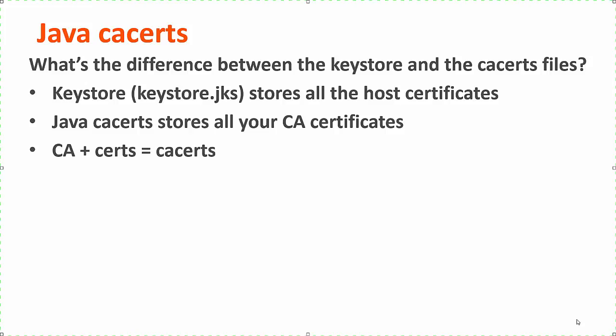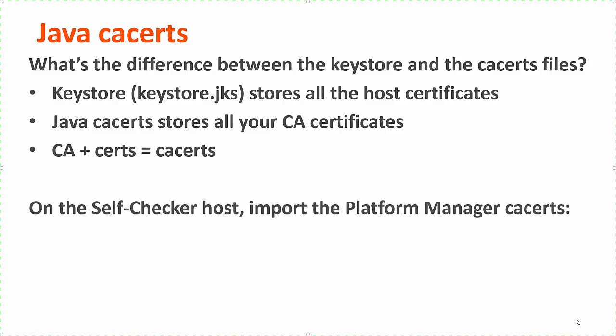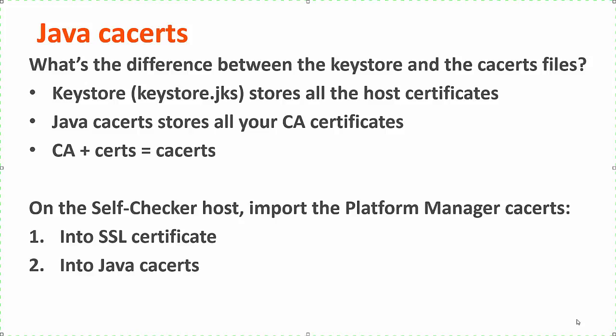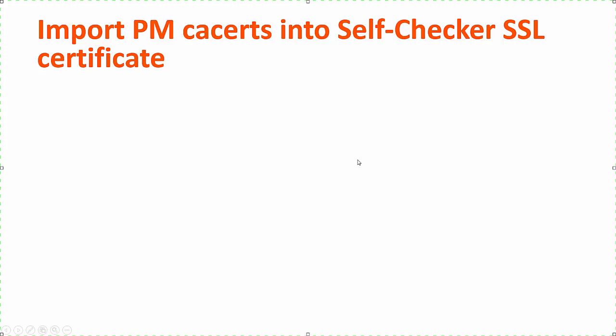Because all of our product components are distributed across 8 to 10 VMs, we need to make sure that crucial components all share the same CA certificates. In our test environment, I created and installed a SSL certificate on my Platform Manager host. On the Self-Check Monitor host, import the Platform Manager cacerts file into the cacerts file on the Self-Check Monitor host. Here is the first major step.